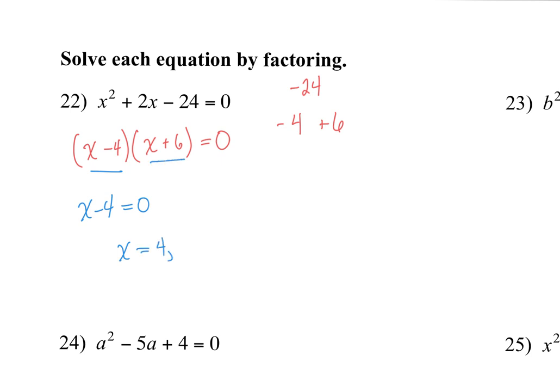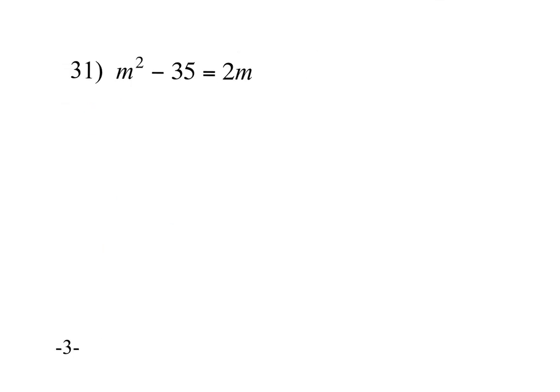I'm going to take that next group, set it equal to 0 and solve. Subtract 6. So solving by factoring just takes that factoring one more step. Each factor is equal to 0. The difference here is this is not in standard form. I have to have everything on one side, with a 0 on the right.